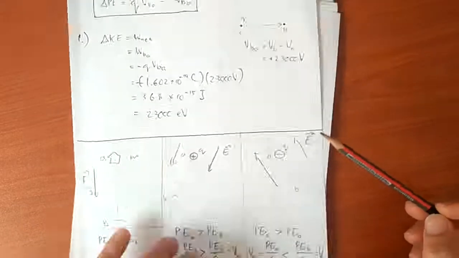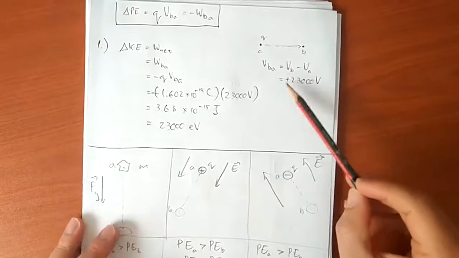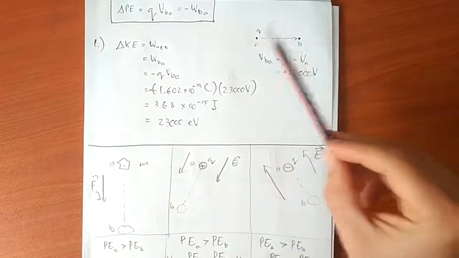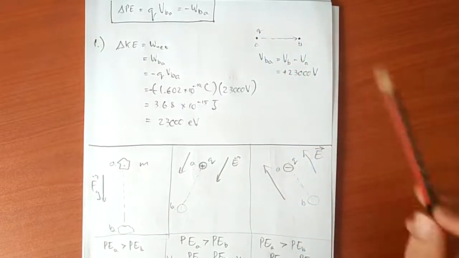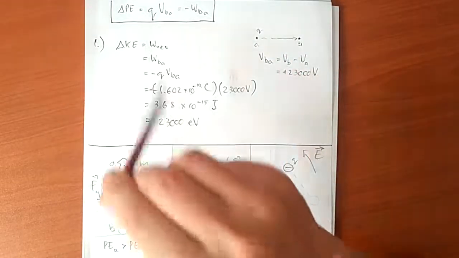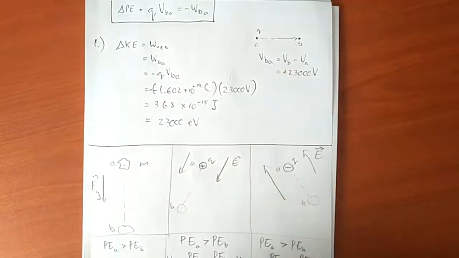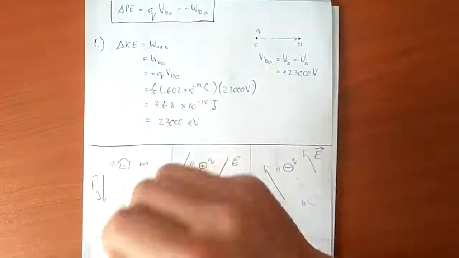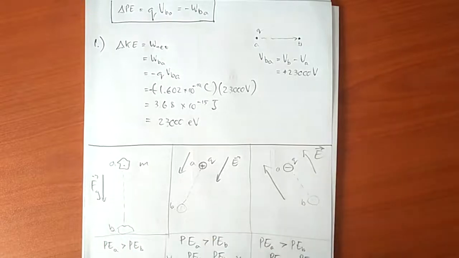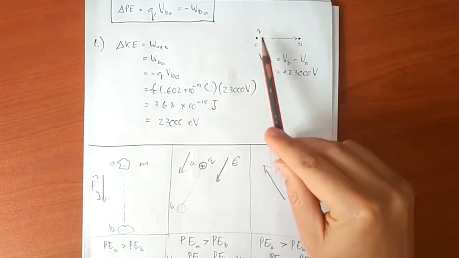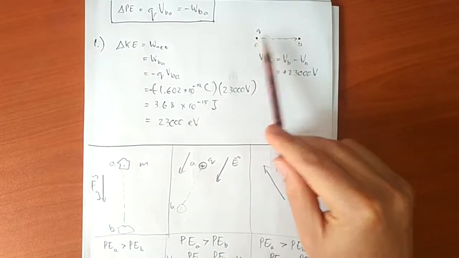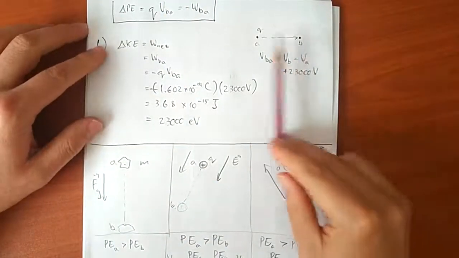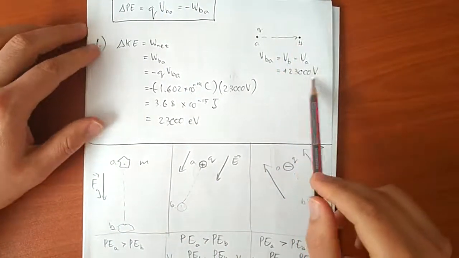And that is what I used here when I reasoned that this is 23,000 volts. It is an electron being accelerated in an electric field. So I reasoned that means it is going in a direction where it's losing its electric potential energy, just like when a rock or an apple is falling from a tree. And therefore that means that it is going from lower to higher potential. And that is how I reasoned, and this is 23,000 volts.